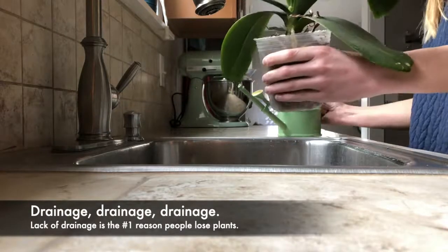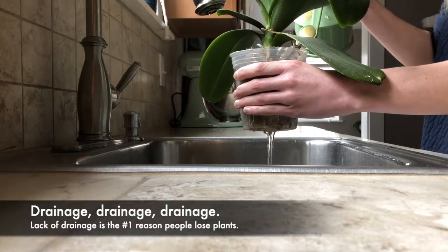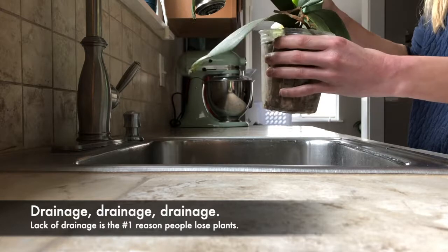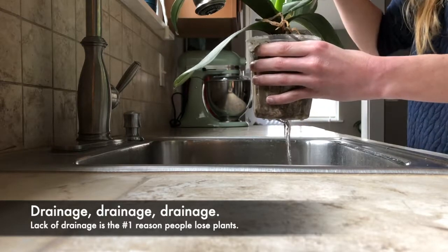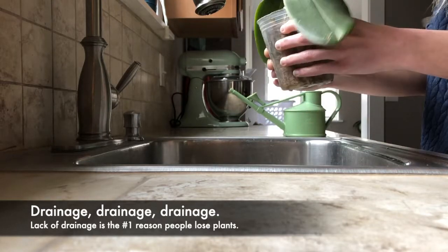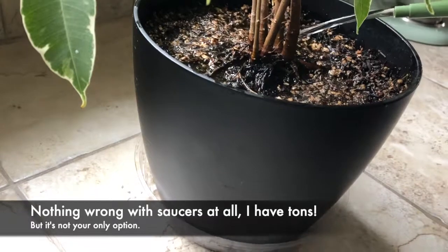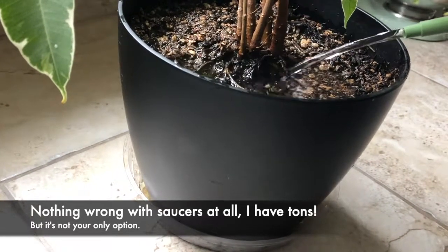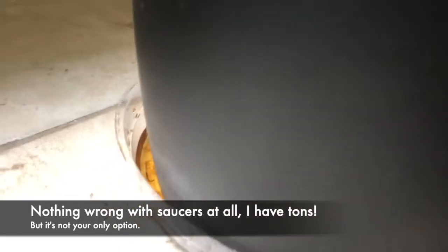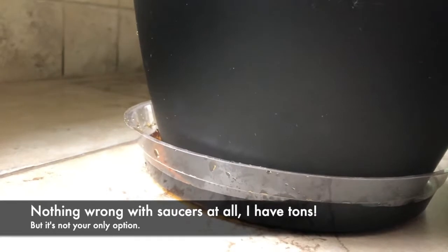With all of these containers, the most important thing that you need for plant success is drainage. I know for a lot of you that might not be what you want to hear — maybe you already have a container picked out without drainage, or you're putting your plant on furniture or carpet and don't want water damage, or you think your only option is a dinky plastic saucer. All those are valid reasons, but I'm going to show you some different ways that I keep my own houseplants so you can have healthy, happy plants, keep your containers nice, and have a sleek-looking arrangement all at the same time.